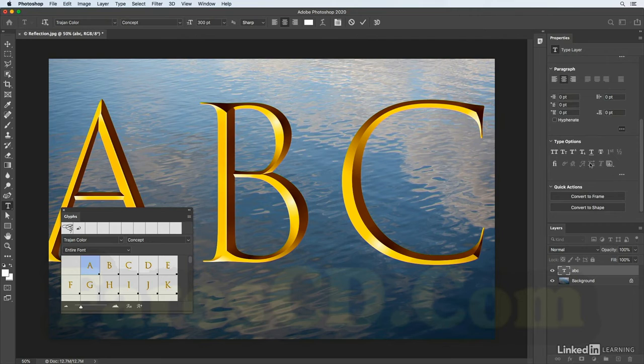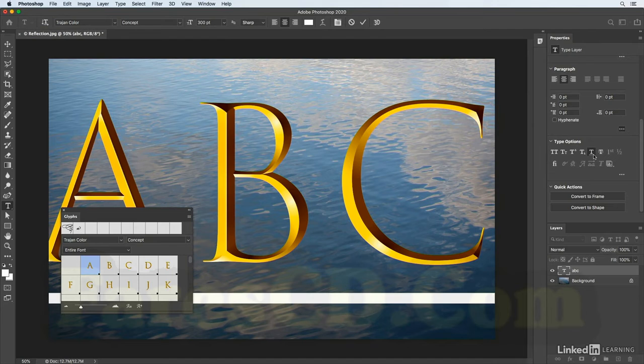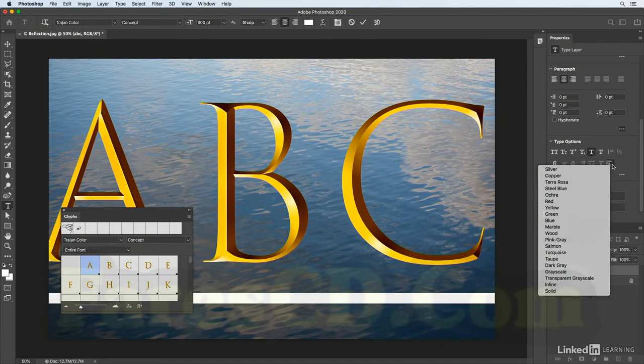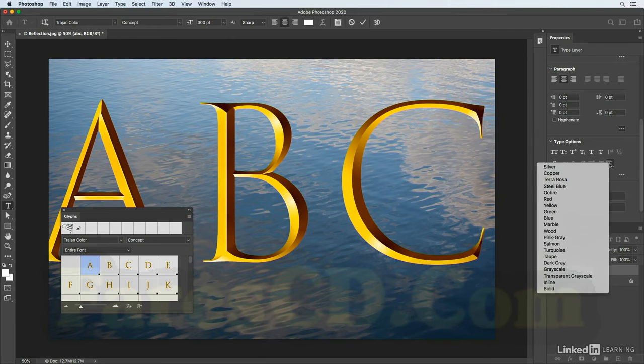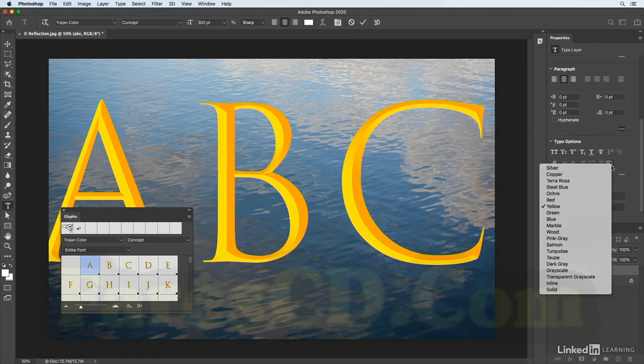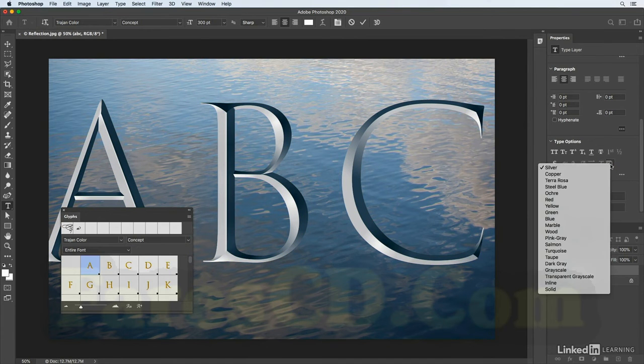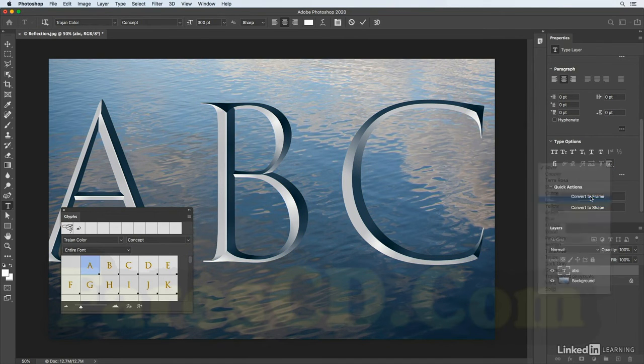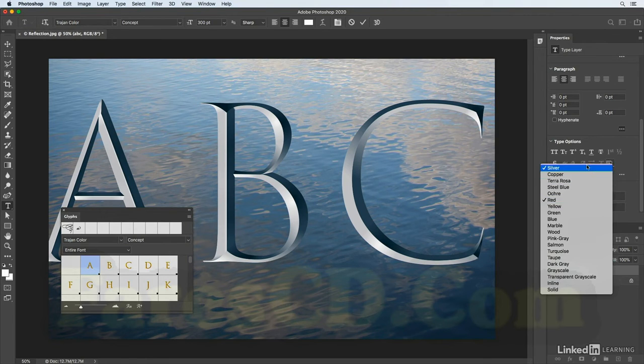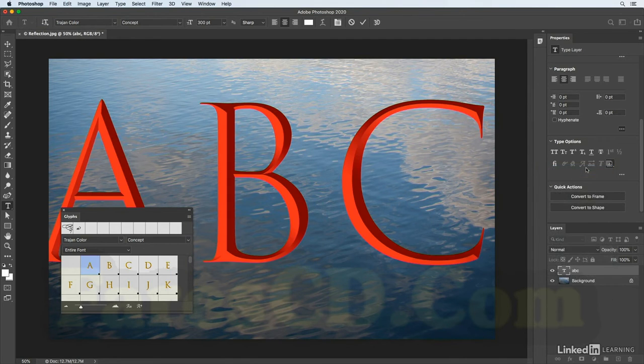Photoshop supports stylistic sets. So if a font has been created with stylistic sets, you can now select that and then apply it. So right now the yellow has been applied. I will undo that. It'll return to its default, and then I'll apply silver. So you do have to be a little bit careful, because if I wanted to choose something else like red, well, both of those stylistic sets are applied and the silver is above the red, so it's going to take precedence. So I would just need to turn that off.